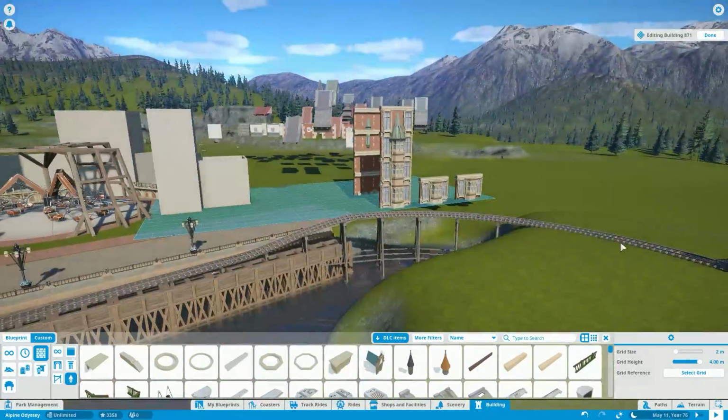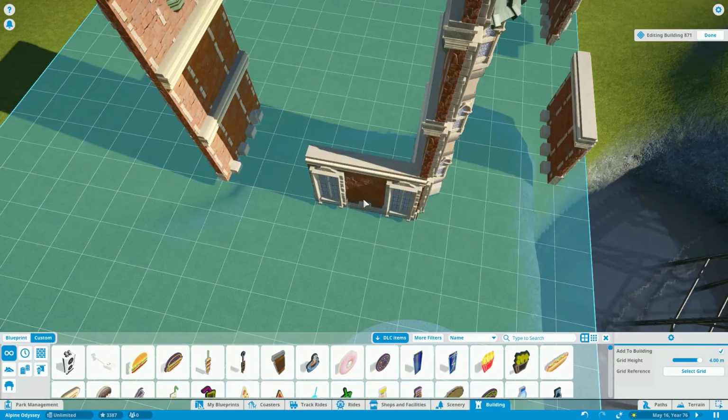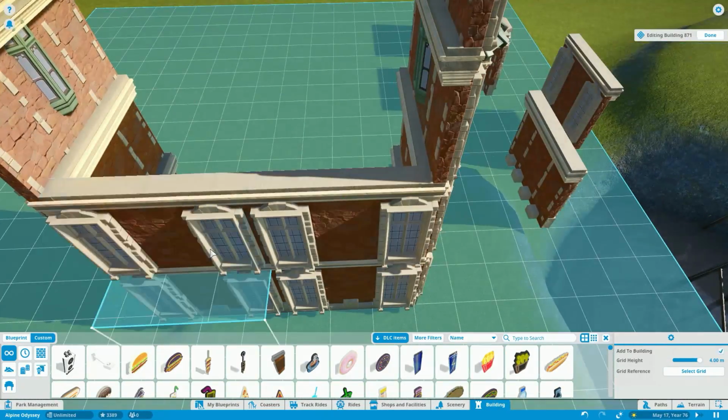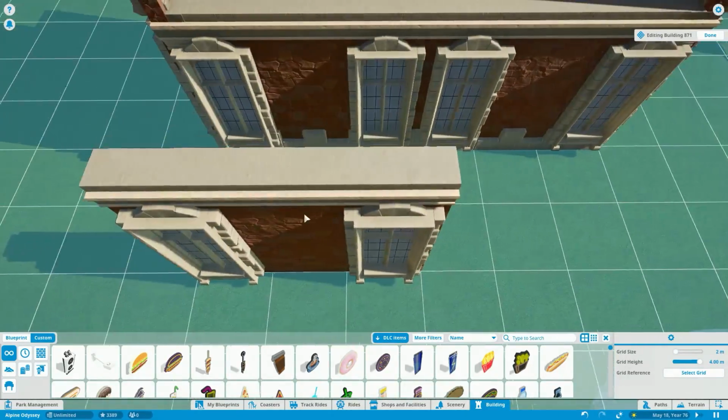So now we have the two sides of this nice simple compound-like building. It's going to build fairly similar to a row home, and it is going to be a pretty quick process.